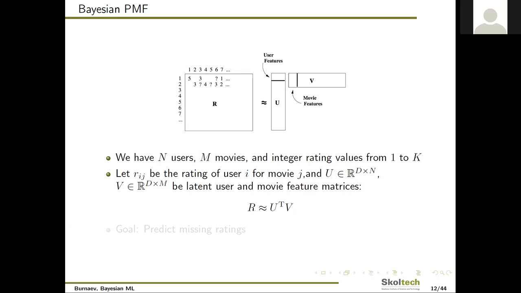So we have this model like this. It is a product of u_i and v_j. And we should have that. Okay. And how do we obtain the samples? If we want to predict something, we should somehow obtain the vectors related to users and the vectors related to movies. Can someone give an answer?